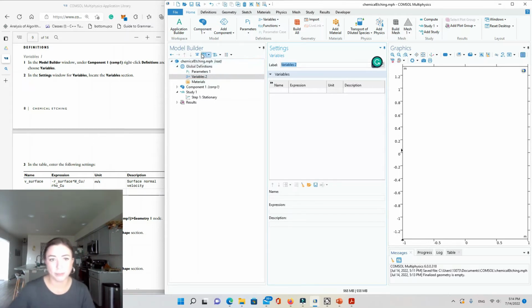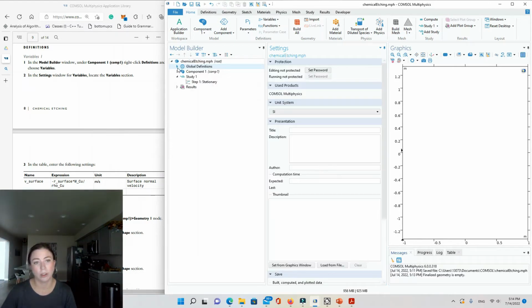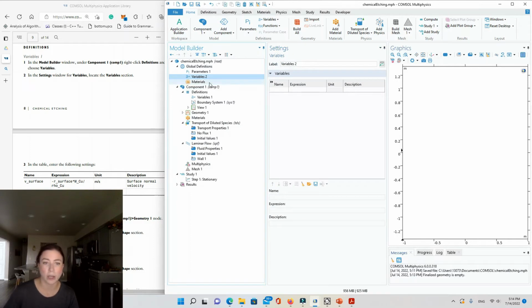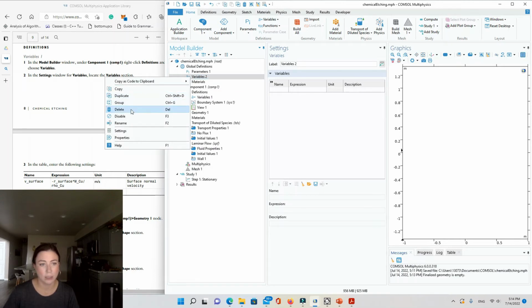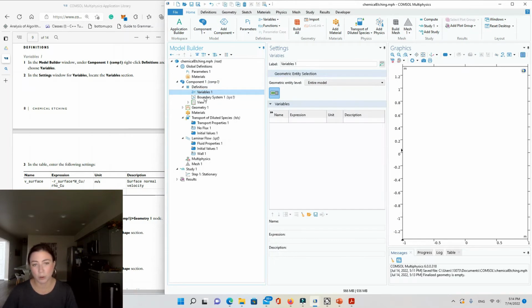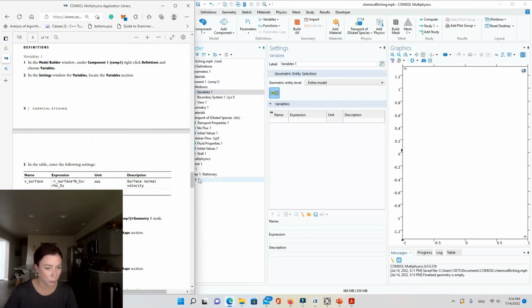Global definitions apply to any subnode in the root node, so global variables would apply to component 1 and any additional components I might create, component 2 through 10. But in this case, we are creating local variables, so the scope only applies to component 1.